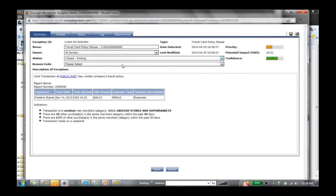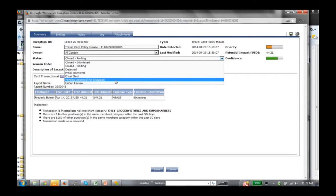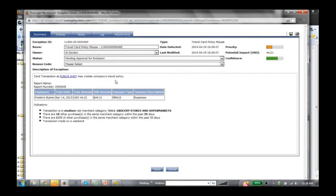And then one more thing I'll show you here is that concept we call exclusions. Exclusion is a great example. One of our customers is a large university in California, and we found this exact thing: an identical set of grocery stores and supermarkets, on one cardholder, thousands of dollars. And the same cardholder also had hundreds of dollars of daycare expenses. And you're going, what's that?